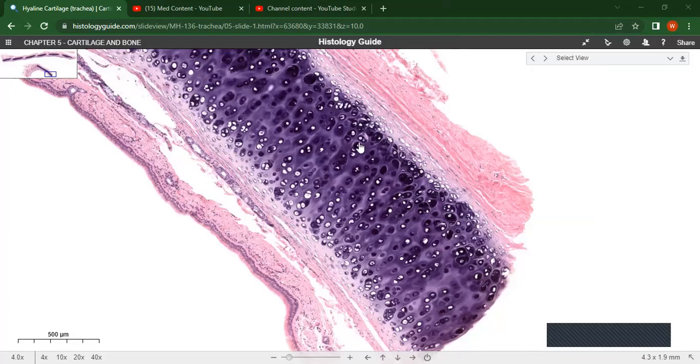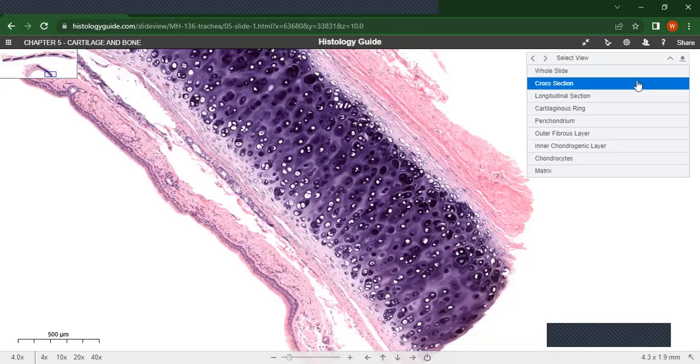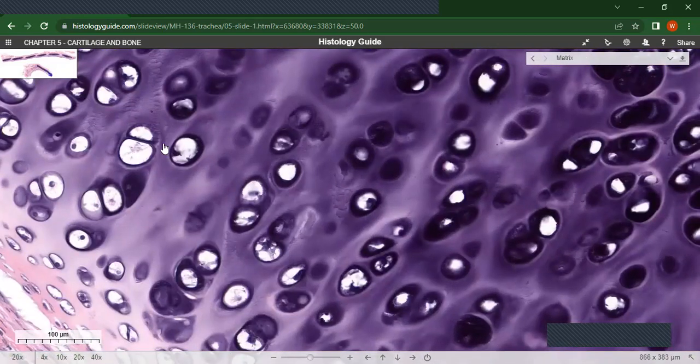So hyaline cartilage, this is hyaline cartilage here. How will you know it is cartilage? There is one feature that is only found in cartilage and bones: cells in lacuna. Let me show you what I mean by cells in lacuna. You can see these cells are somewhat contained in a space. This feature is only characteristic in bones and in cartilage.